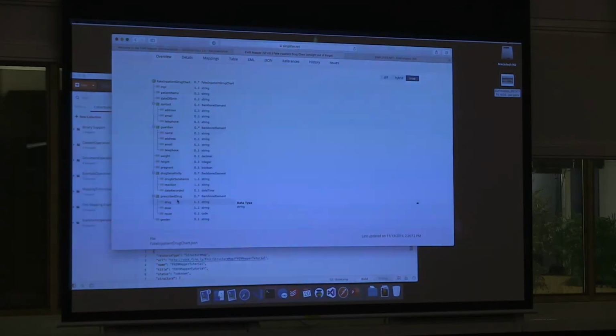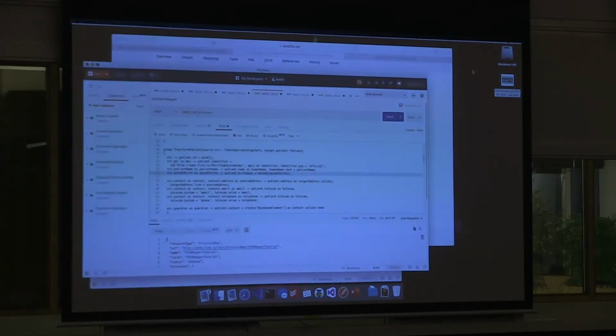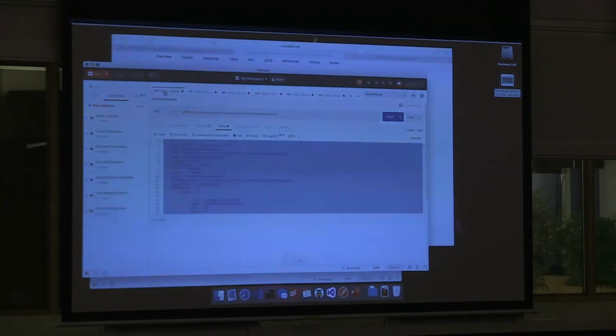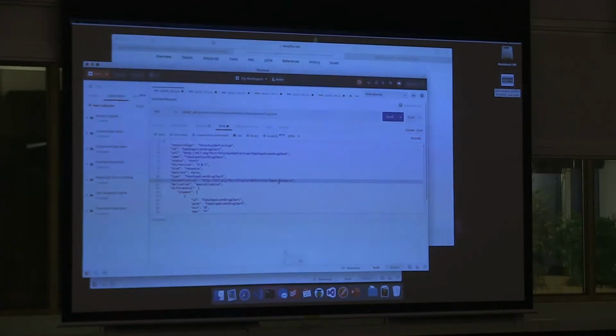In order to do that, we can teach Vonk about our fake inpatient drug chart by simply posting the FHIR structure definition to the administration endpoint, and after that, Vonk natively understands that resource like it was an official FHIR resource.